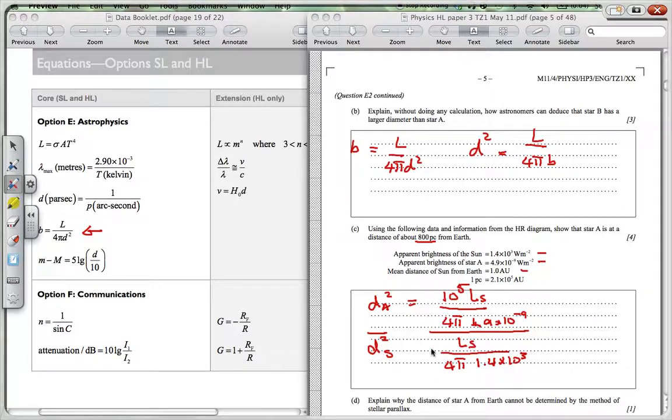And that's going to equal, so I'm going to divide this whole thing through there by Ls because that's of the Sun. And then it's going to be 4π. And now we're going to have times 1.4 times 10 to the 3. And remember, these are both square roots. So in actual fact, because we're doing a division, I can put a square root over the whole lot here.